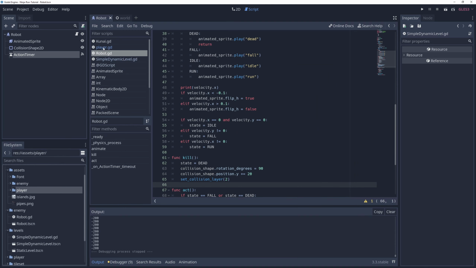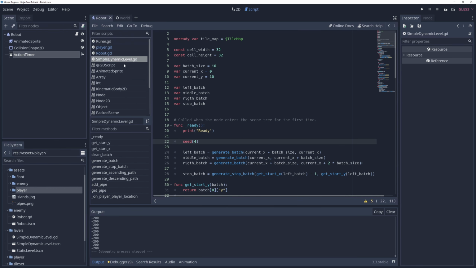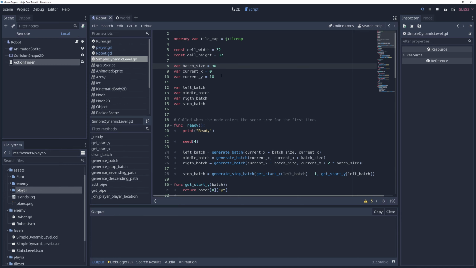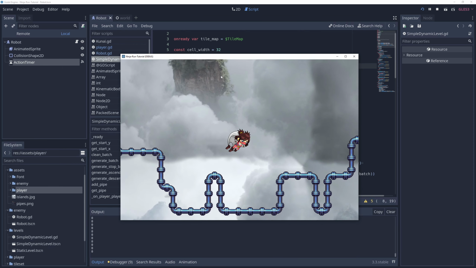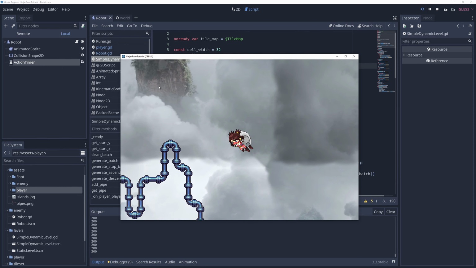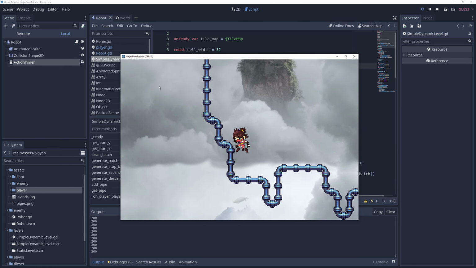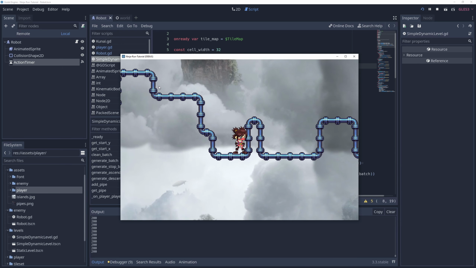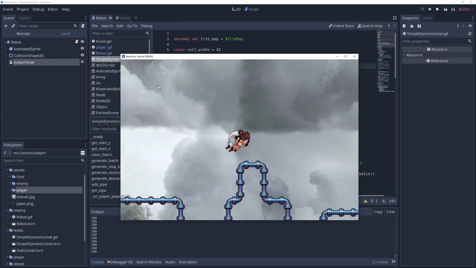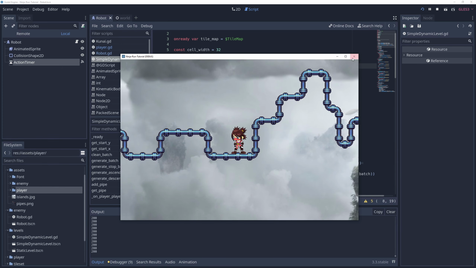You're wondering what I mean? I mean the dynamic generator, the batch size. I'm gonna make the batch size 30. I don't want to see it flicker on my back. I was talking about the stop batch basically. So if I go back, yep, now the level that we are generating is a little bit larger, and we don't see the annoying stop batch.